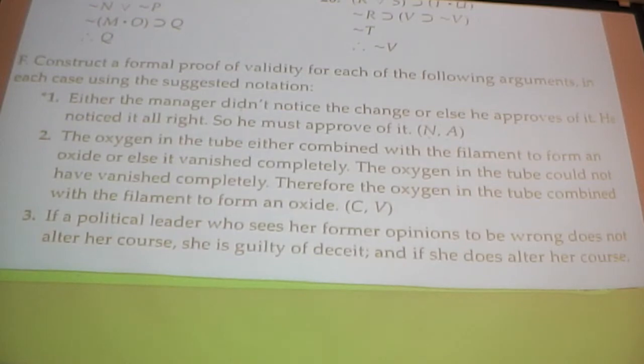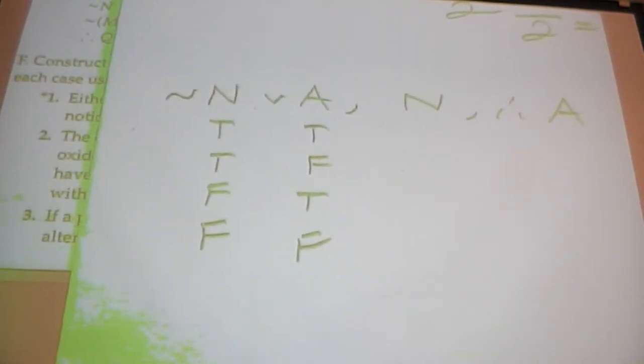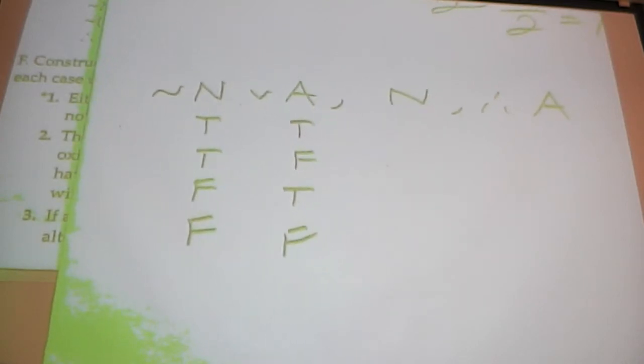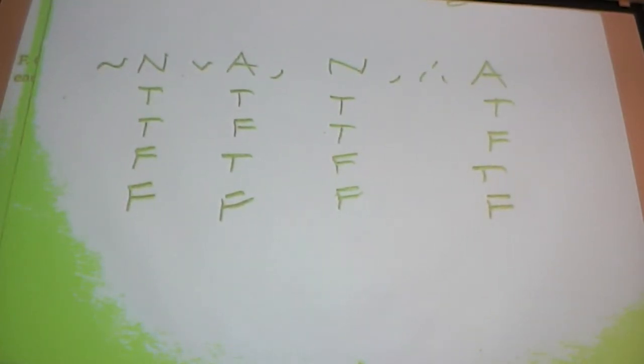First column under N. A's column, according to our formula. Reproduce those under the other N and the A. Those are called the initial guide columns.